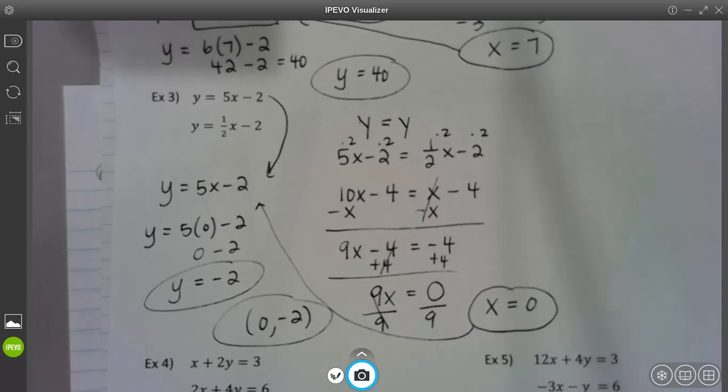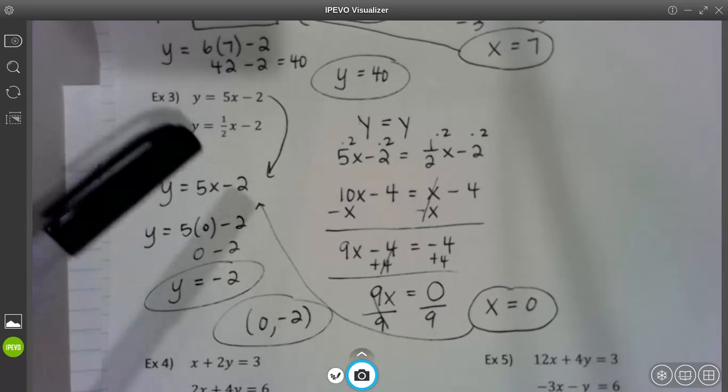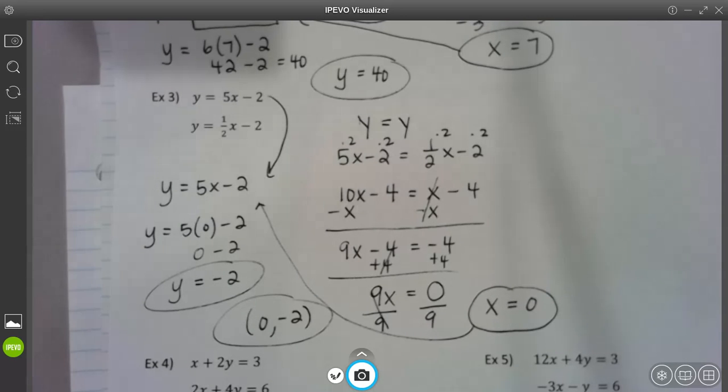Okay? All right, guys, how are we feeling? Everybody's pretty good? Again, to me, I love those ones. If they're going to tell me it like that, I just set them equal and I start solving. It's beautiful. Okay, so that's what it's going to look like if you're going to get 1 point as your answer. What is it going to look like if I get infinitely many solutions or no solution now that we're not graphing? How am I going to be able to tell if they're the same line or parallel lines if we're not getting them in y equals mx plus b form necessarily? This is what it's going to look like when you get infinitely many solutions or no solution as your answer.